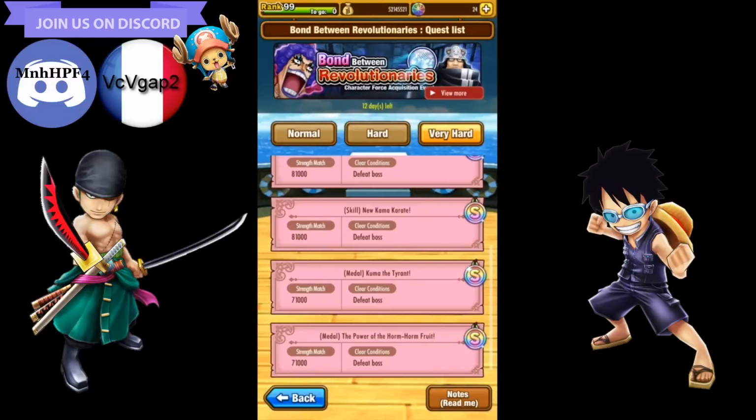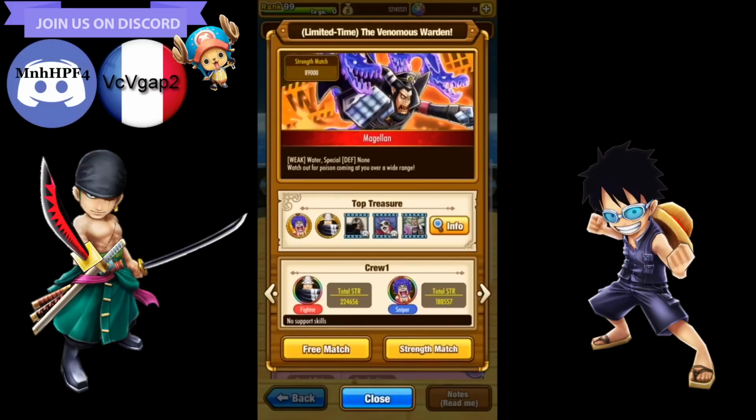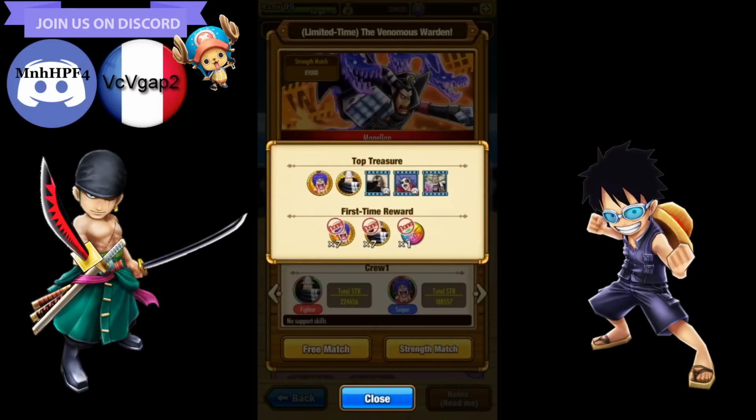So what if you pulled a skill from the gacha that the featured event for that character is not on? In every event or fast event, there is a limited time quest. You can farm the skill cards here.